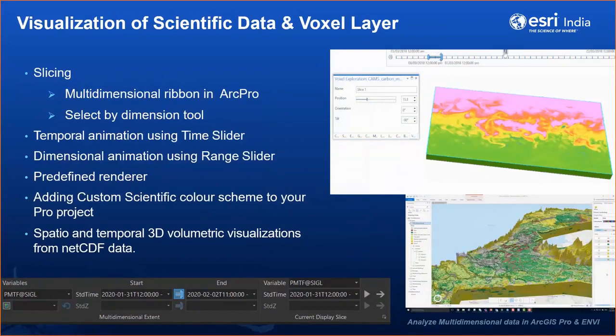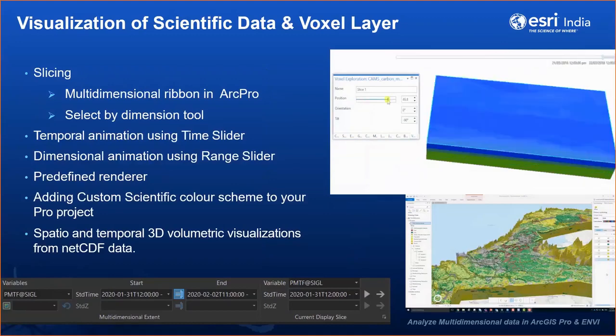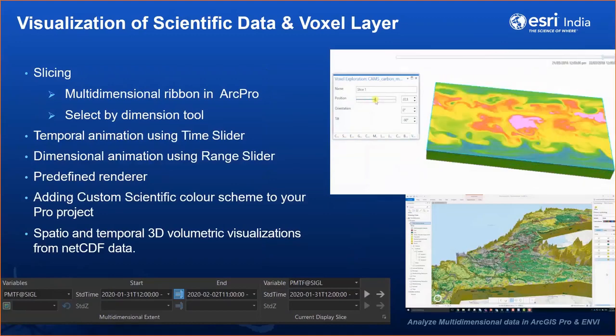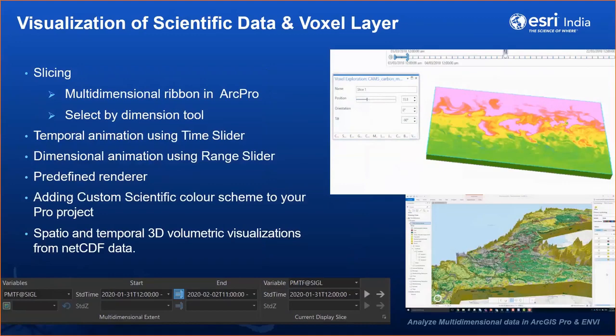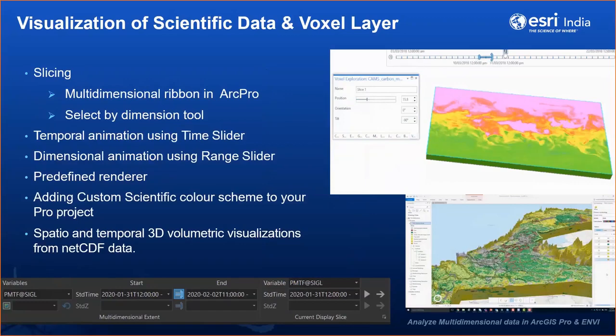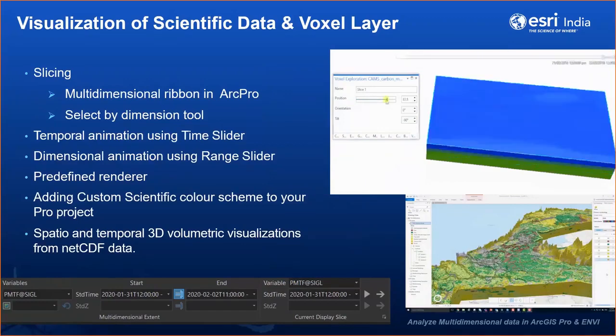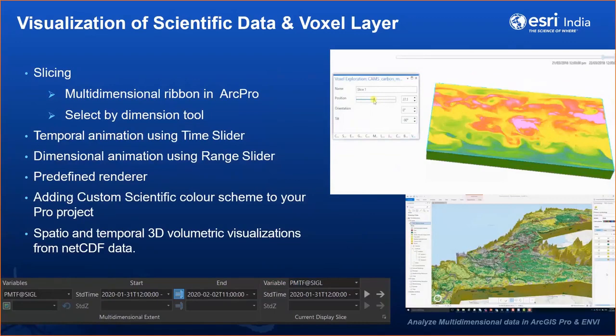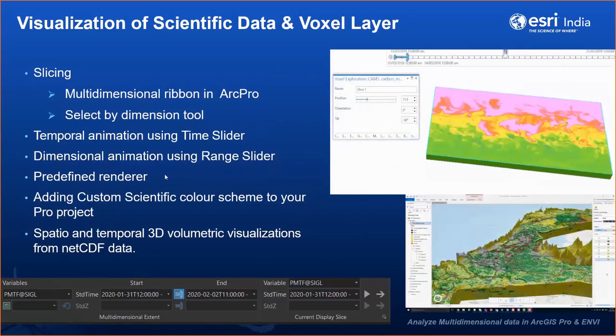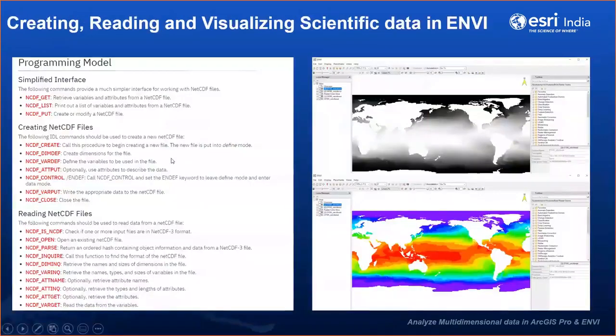While the new voxel layer is specific to NetCDF files, I have to mention it here because it's super cool. You can now add volumetric or space-time cube NetCDF files to a local scene in ArcGIS Pro as a voxel layer. We can also create, read, and analyze this multidimensional data in ENVI.